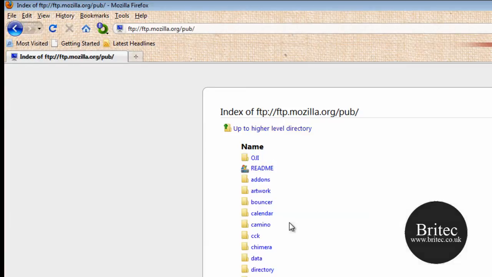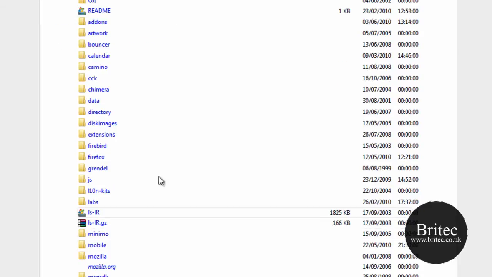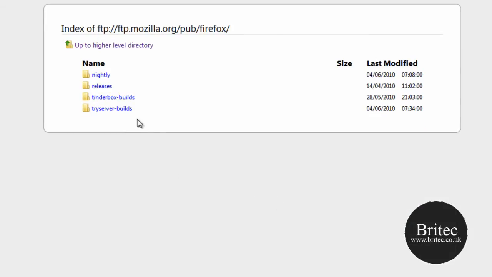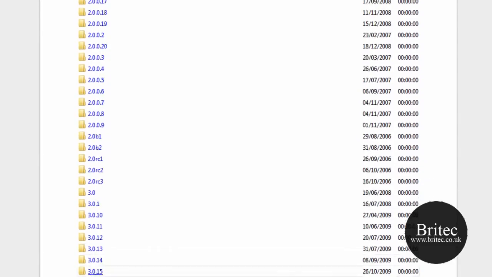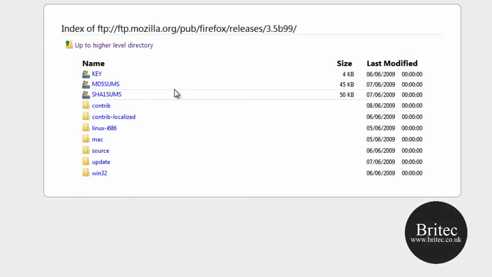Click on there, and this will take you into their add-ons, as you can see, and Firefox, Firebird, and so on and so on. Okay, so what you can do there, you can go into Firefox there, and as you can see there is loads of releases. If you click on there you'll see loads of releases, every release they've made basically. So they're going to be very handy if you want to roll back and, rather than search for it, just drag it off onto your desktop. So you just click on that there and you can actually grab it into your desktop.